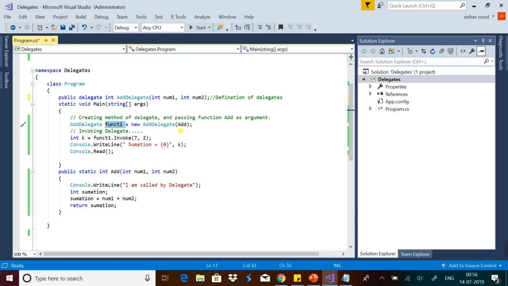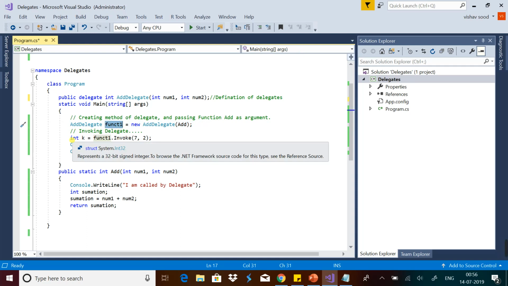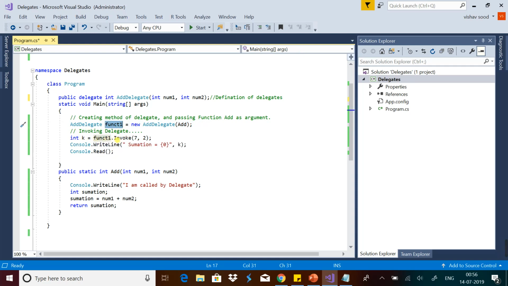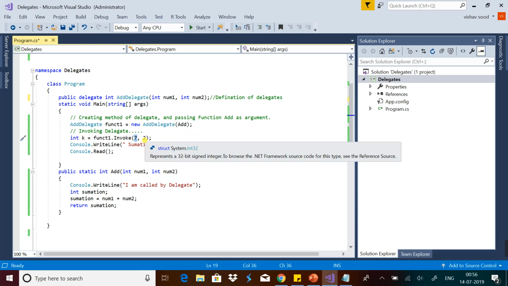That means we are just calling this function add by the delegate object. And what we are doing now, once we have the function, that means we can call this func1 dot invoke and pass the parameters, because add has integer num1 and num2, that means we have to pass the integers, and it is just giving the number, right?